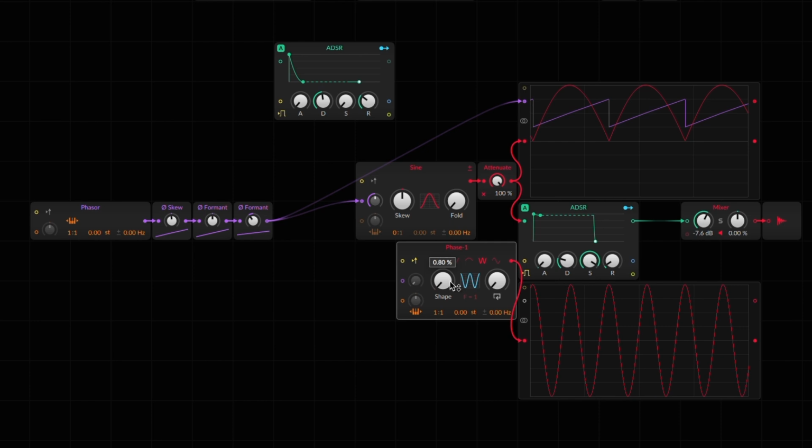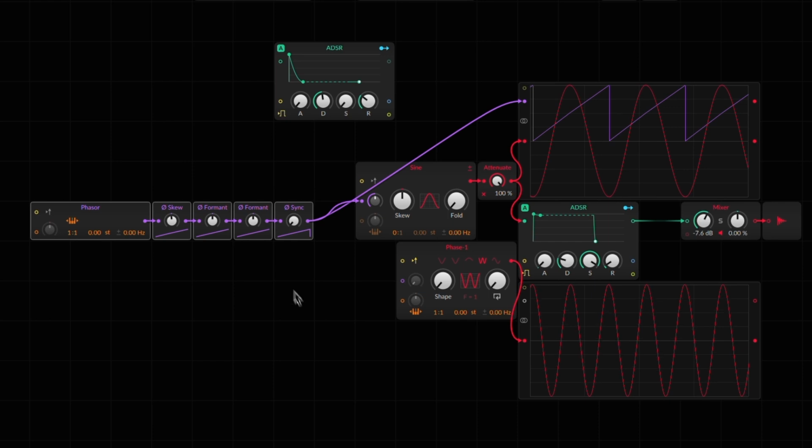Now, let's go to the next one, and this one folds almost the sine waves together, until the frequency is, well, basically half of what it was before. Now, the way to achieve this is using a sync module. And, well, as you can see in Bitwig, we are not limited to one shape or the other. We can just use them all together and create something completely new. Okay, let's take the sync. And if we enter 12 semitones, we have doubled the frequency. And if we now, not the formant, but the skew, if we now skew the waveform, we see exactly the same thing happening, right?